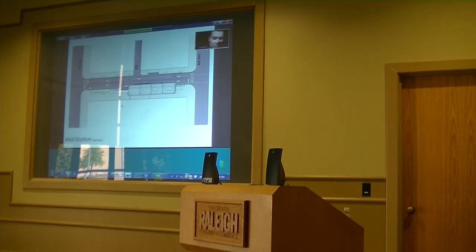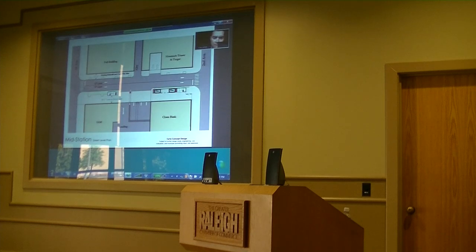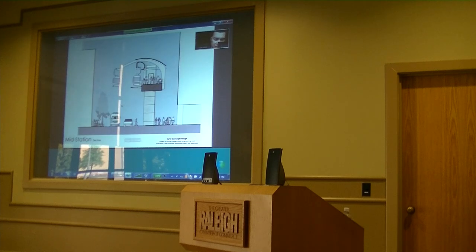Here's just an overview. We're actually changing the way the street works a little bit, and we took it from three lanes to two, and we widened the sidewalk, and we made room for the station that way, and the city was happy with that. They wanted that. Just some more shots of how it would work. We'd have elevators and escalators to access. Everything would be up on the second level there.